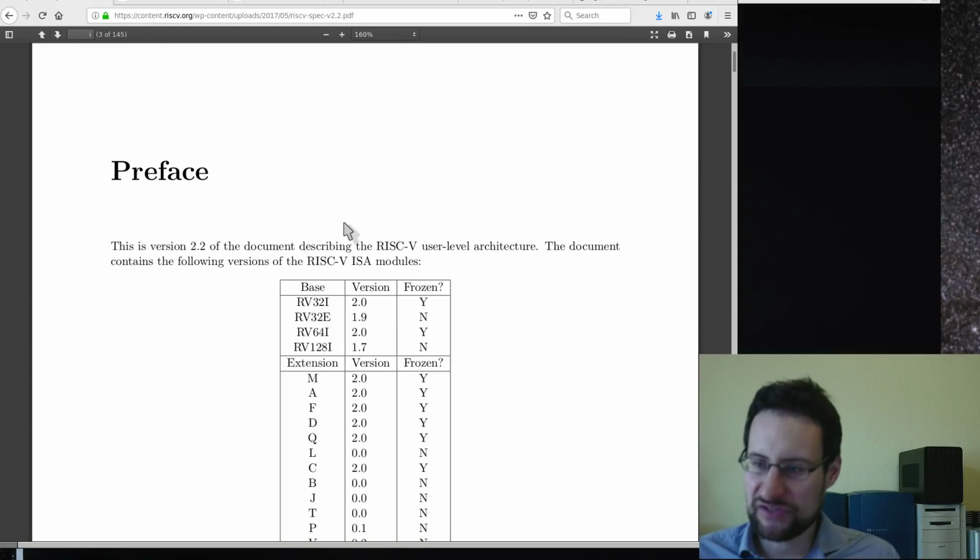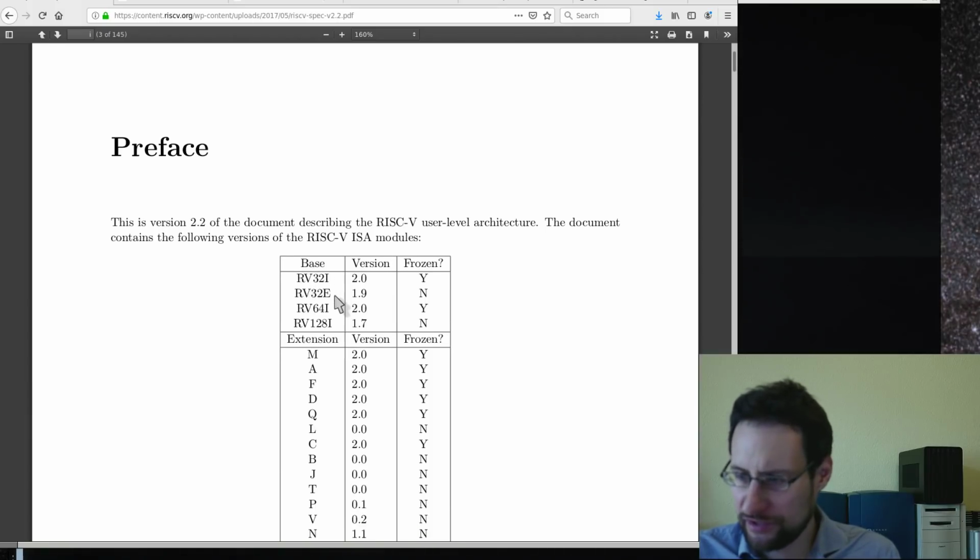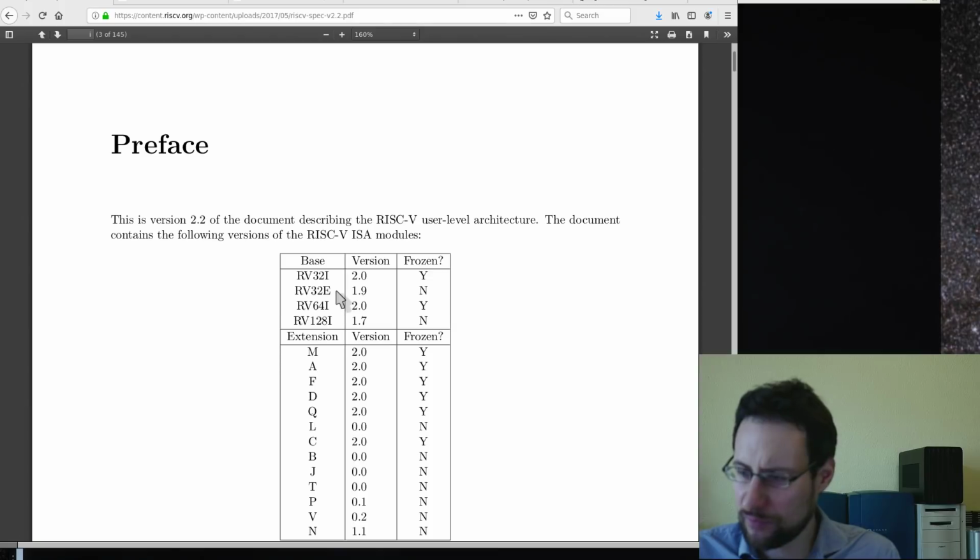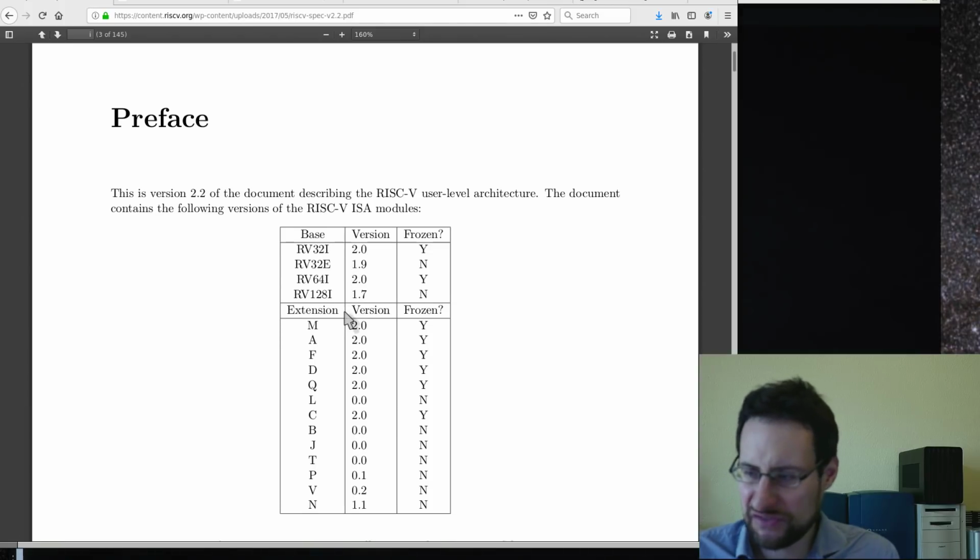And what is interesting with RISC-V is that you have different kinds of sets. This is RISC-V 32I for integer, I think. E was it embedded? Anyway, we will see this in a second. And also extensions. By the way, it's not fully frozen. For example, you see here some are not yet frozen. F is floating point, 32-bit floating point.